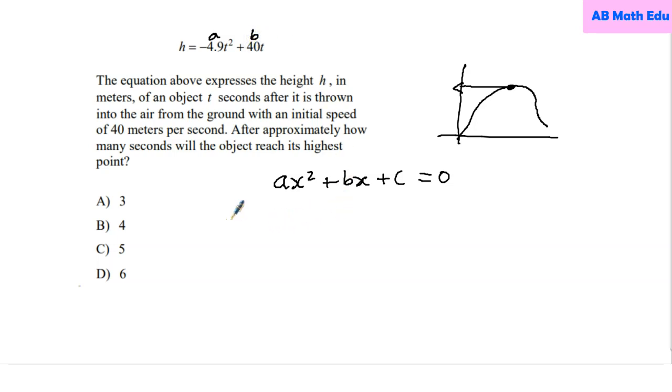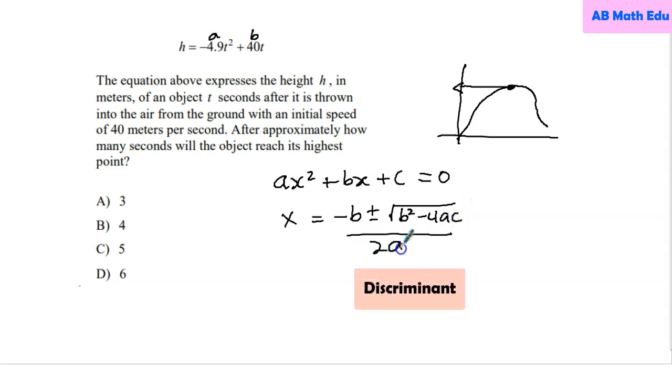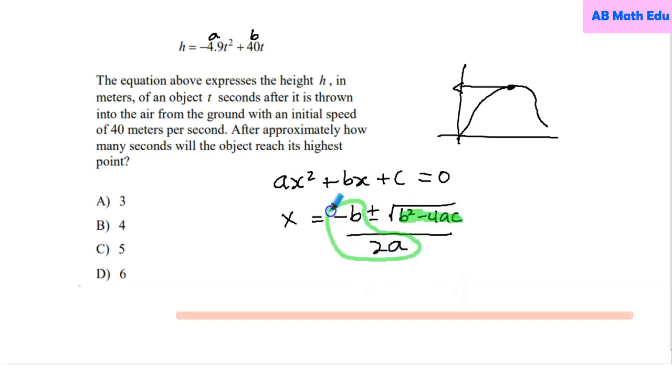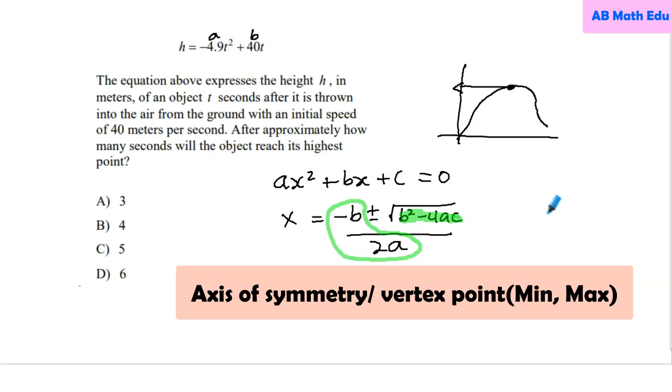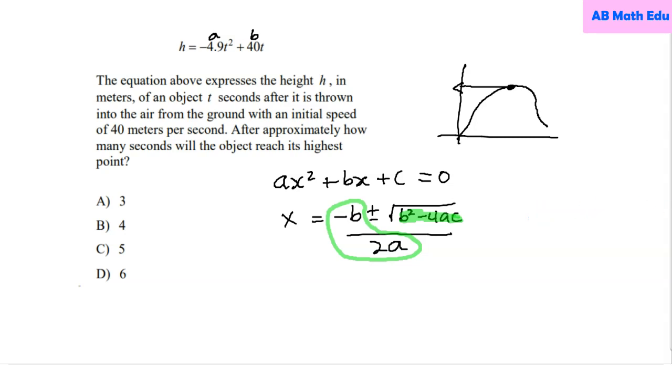Then the quadratic formula, which happens to be a very, very useful formula, which you're supposed to know. It might be given in the formula book, which is negative b plus or minus the square root of b squared minus 4ac, all divided by 2a. This is the discriminant. This tells you how many solutions you're going to get. And this here helps you with the vertex, with the maximum and all that. So the quadratic formula is so powerful, and in this case, that is going to help us a lot.